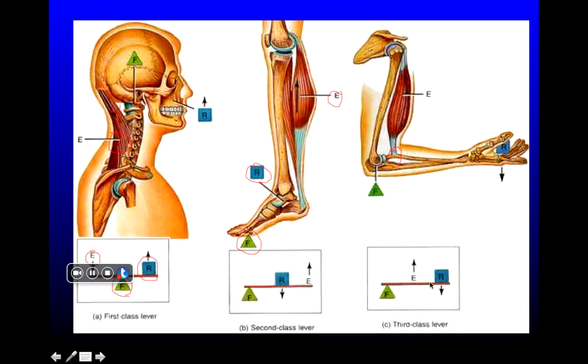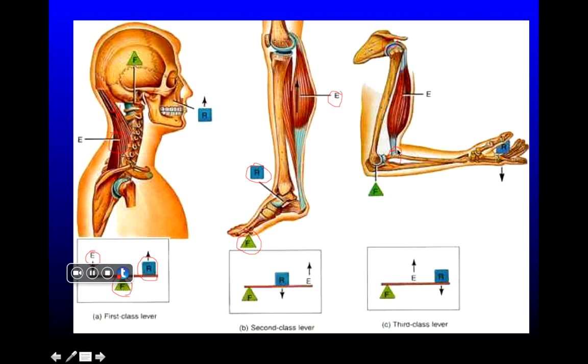Now, the third class lever is a little funky. In the third class lever, the resistance is the arm here, specifically the hand. The fulcrum is the elbow joint. And the energy provider, the force, is going to be the biceps muscle. Now look, this is a little awkward, right? You kind of lift up in between the fulcrum and the resistance. It's kind of weird, isn't it? It doesn't seem like something that would give you that much of a mechanical advantage.